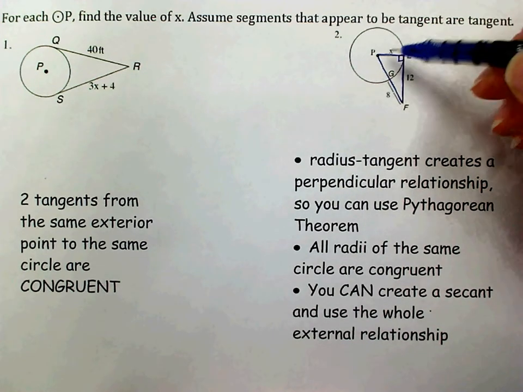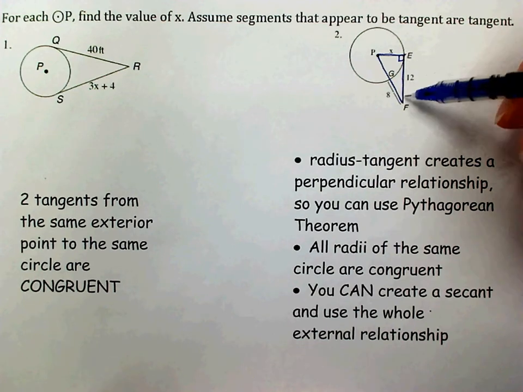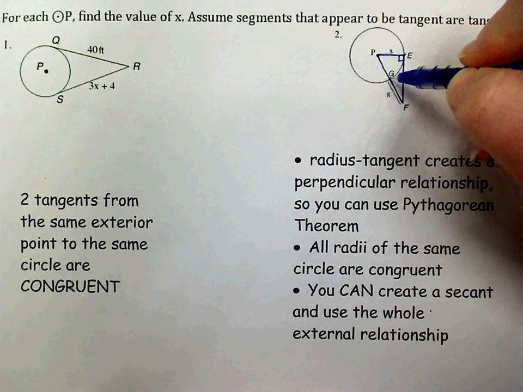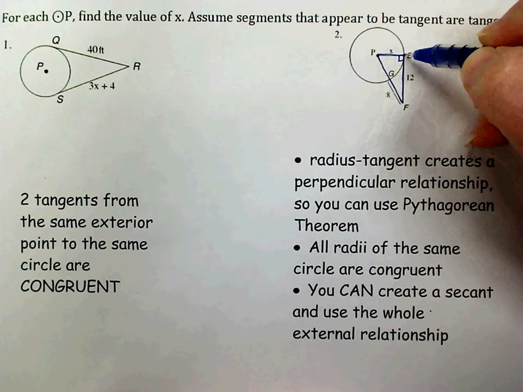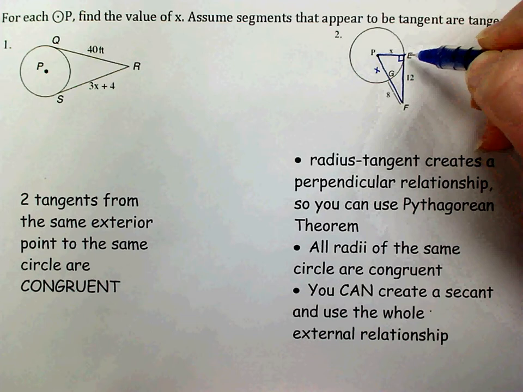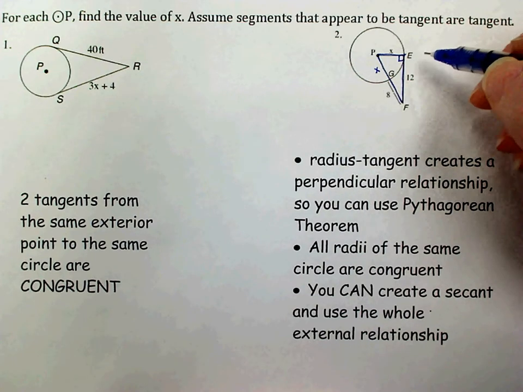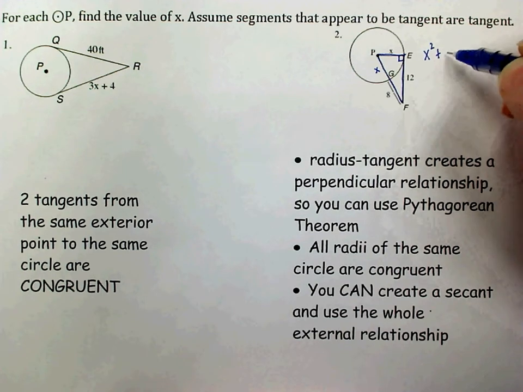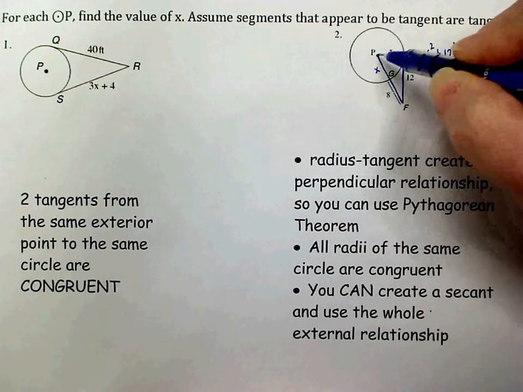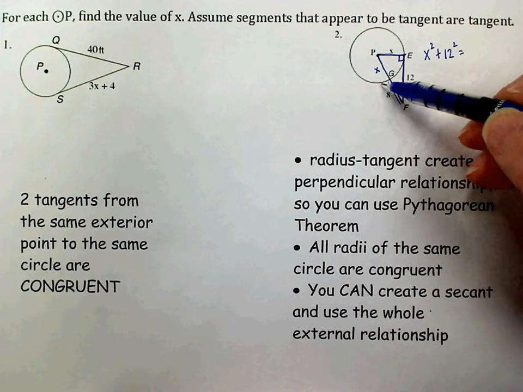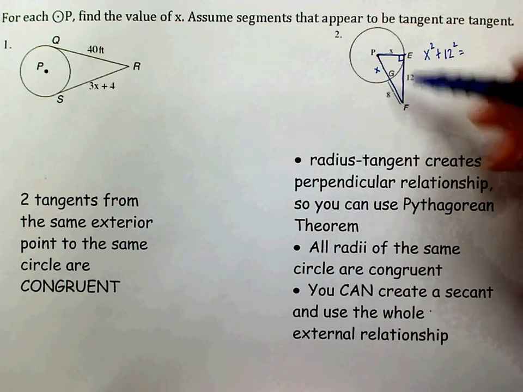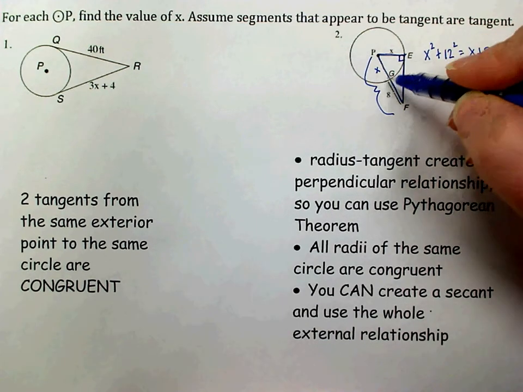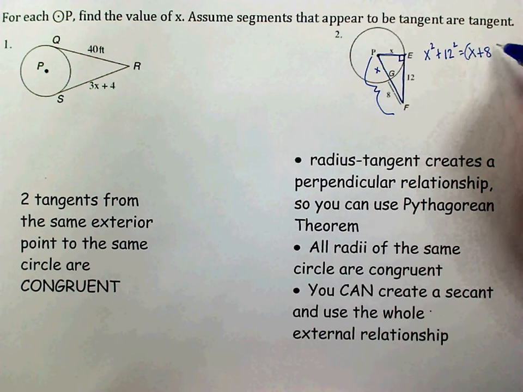triangle. Now, you know one of the legs is x, one of the legs is 12, and for the hypotenuse, from P to G is another radius. So it also has a length of x, just like PE does. And so now we can set up our Pythagorean theorem by leg squared, x squared, plus other leg squared, 12 squared, equals the hypotenuse squared. So the hypotenuse is that entire length from P to F, which would be x plus 8, not 8x. You add the parts to get the whole length, and you have to square the hypotenuse.